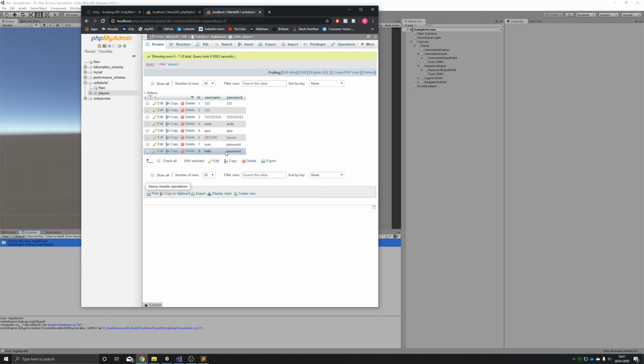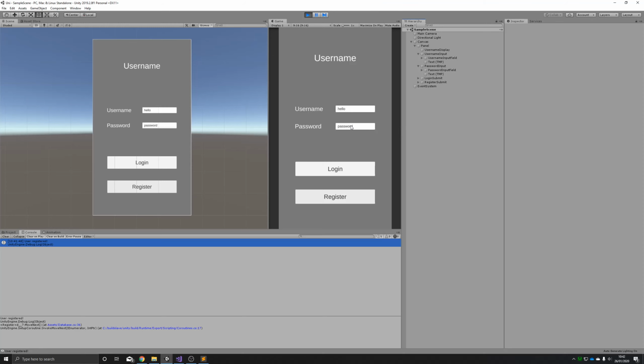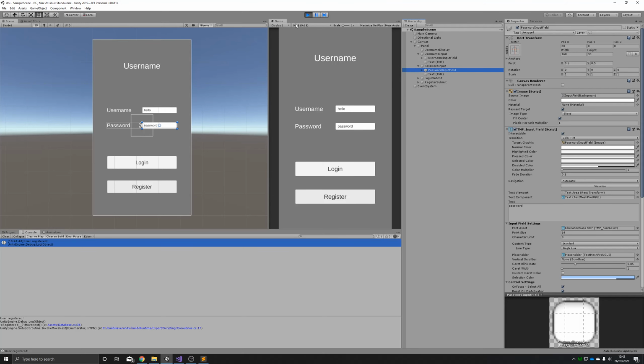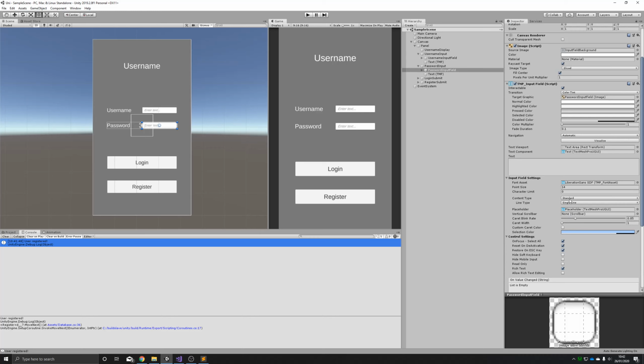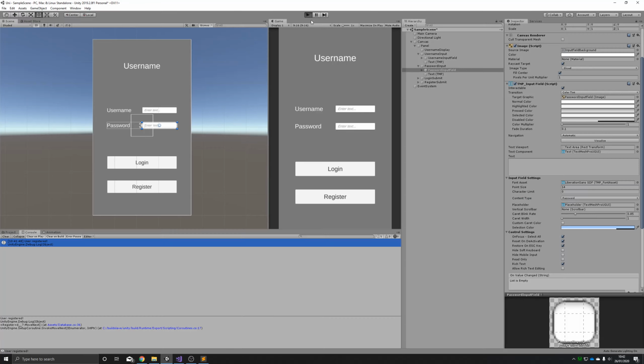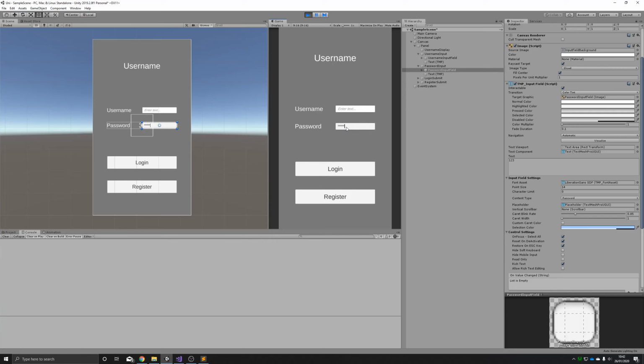Now this isn't good, you should never save passwords in plain text. So there is a thing called salting and hashing, which you can do in the PHP in order to actually encrypt this. Furthermore, for the password input field, you could help stop SQL injections, well, not entirely, but to help with that kind of stuff and to stop anyone seeing you inserting your password if they're around. You can change the content type to password, and then anything you type in this box will be asterisked out, although you can still see it in the text field of the component.